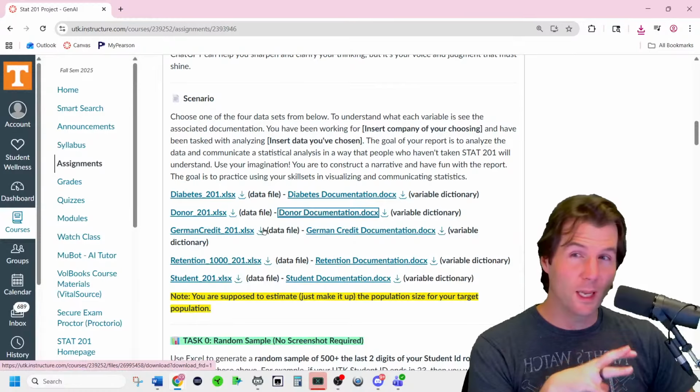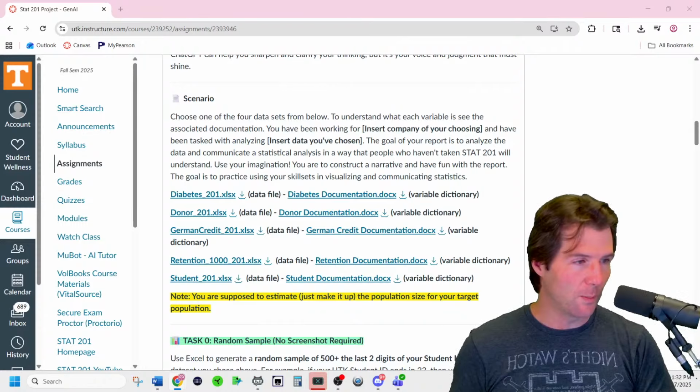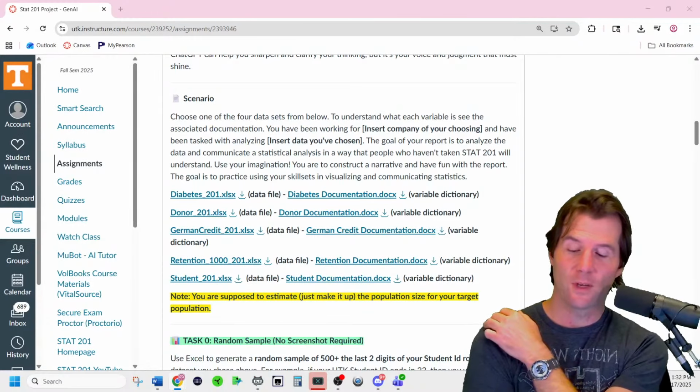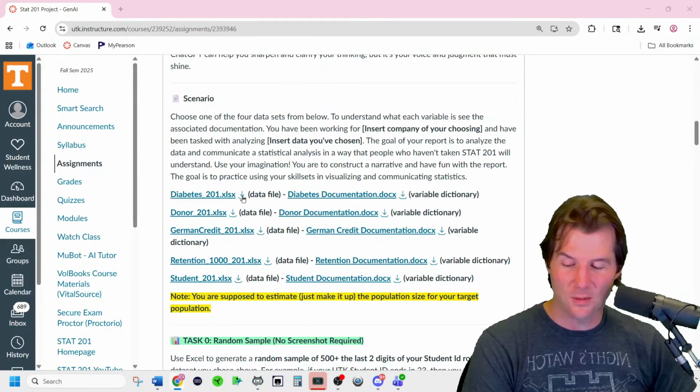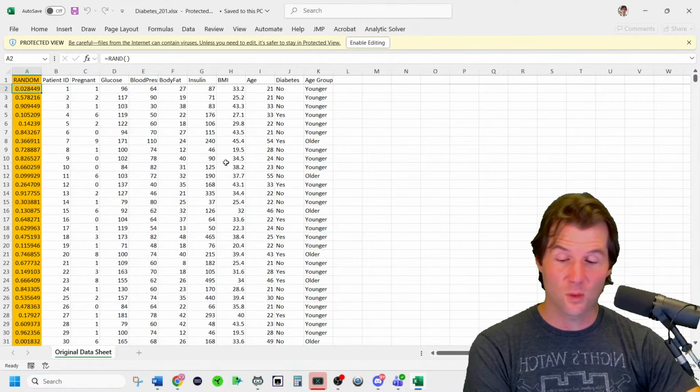Whenever you're getting this data right here, let's do data and random sample. You're going to take a random sample of 500. You will simply download the Excel file, whichever one you want, and open it up in Excel. I'm going to open up a different file because remember, I'm not always doing the same work as you. But you'll have a data set that looks kind of like this right here. This one already has a random number on it. We're going to start editing it. I don't think you have the bike data set anymore, so I'm going to work with the bike data. Two seconds while I open the bike data right here. And here's the original data sheet.